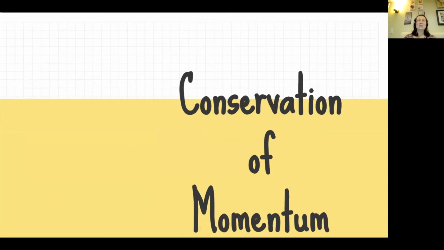Hi everyone, Mrs. Basega here, and today we're going to work on conservation of momentum. After this lesson, you should be able to use conservation of momentum to calculate a final velocity, to draw a momentum bar graph, and to use a velocity versus time graph to interpret two objects interacting during a collision.